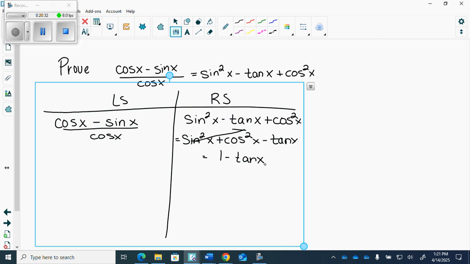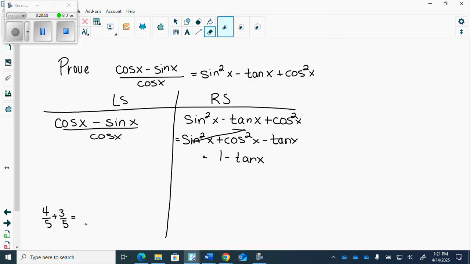All right. Now this one here is literally one step away. I need to get to 1 minus tan x. So remember that when you have a common denominator, you can always put them together as a common denominator. The catch you have to remember is you can also separate them. So for example, if I had 4 over 5 plus 3 over 5, I could write that as 4 plus 3 over 5.